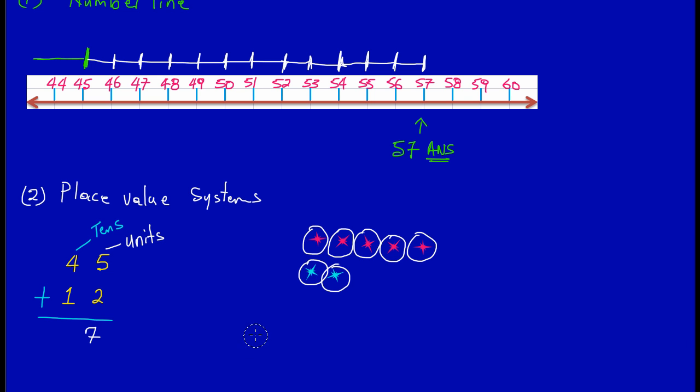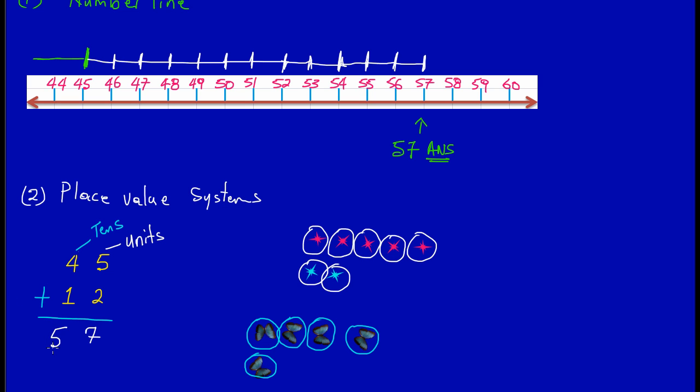So first I would have 4, so 1, 2, 3, 4 butterflies. That's the number at the top in the tens column, and then I have 1 butterfly there to add to that at the bottom. Cool. So now in counting, this would be 1 butterfly, and I'm adding my tens column now. That's 2 butterflies. That's 3, 4, 5 butterflies. So in my tens column I have a total of 5 tens.